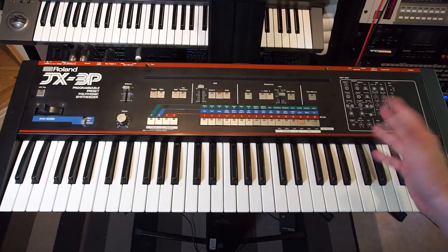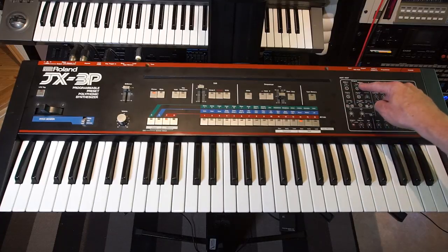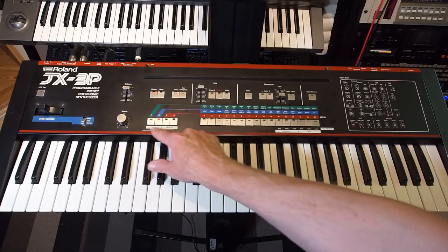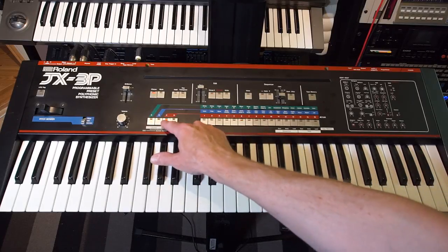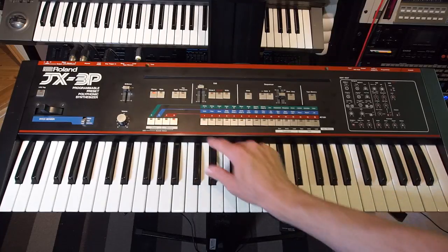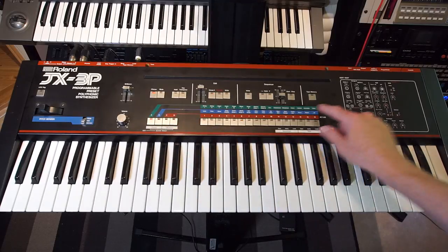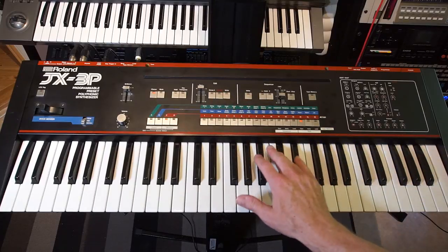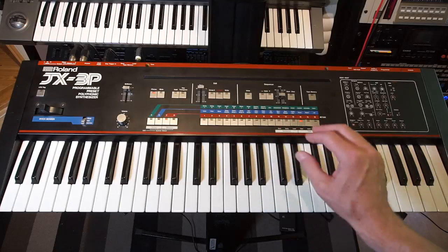That's all good and well, but what about those switches on the PG200 that are sort of hardwired between 3 to 4 different settings? Let's change the waveforms in DCO 2. That's in group A, number 6, and now we use the preset bank buttons A, B, C, or D to change between different waveforms for oscillator 2. So that's how we change those parameters, again without the PG200. It's actually quite fast and very easy, in my opinion.